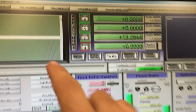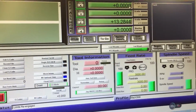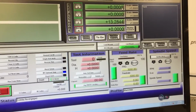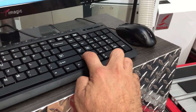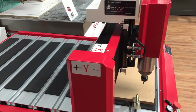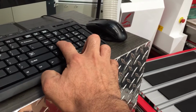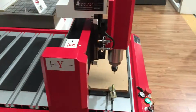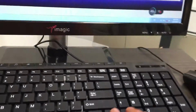Okay, so once we've got everything homed, we're now ready to set our workpiece origin. We can also, if you want, move the machine by manually pushing the arrow keys. The arrow keys left and right and up and down will move the X and Y axis. And to move the Z axis is Page Up, Page Down. But just be careful not to go too high and drive it into your workpiece. So that's one way we can move it.